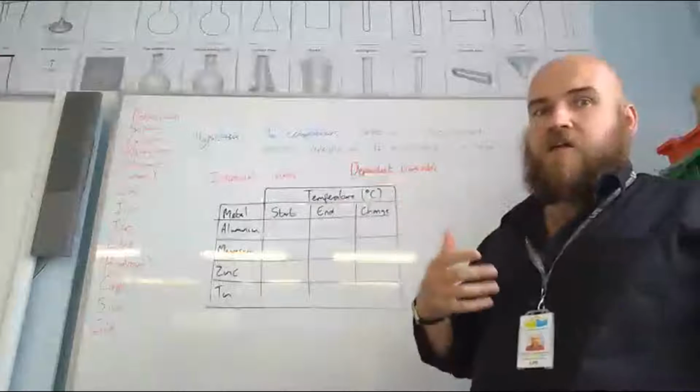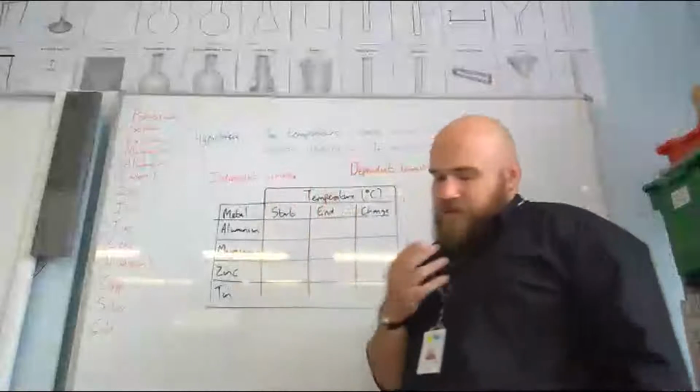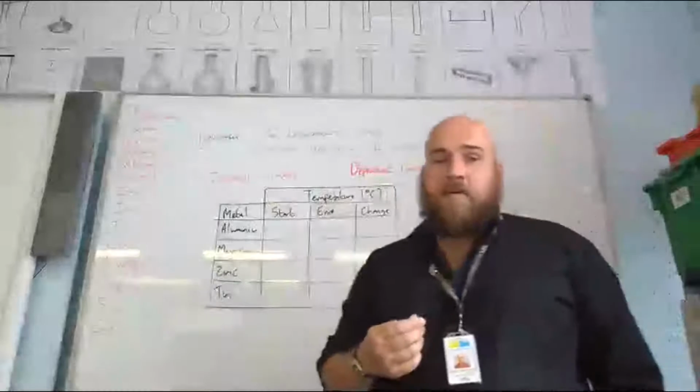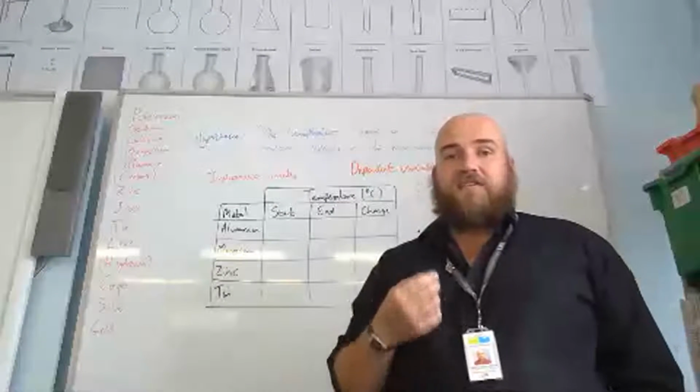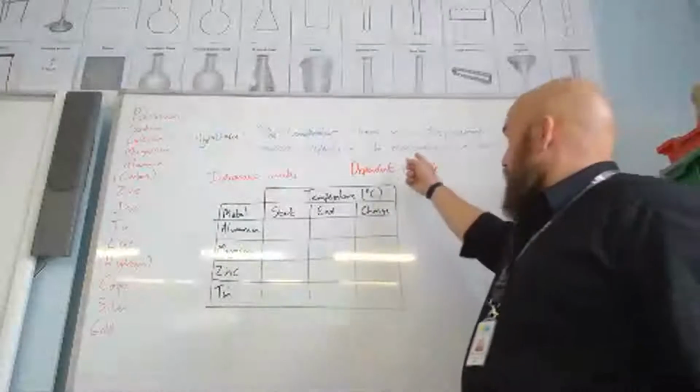So before we actually look at this practical, I'm going to go through a couple of things with regards to variables. It's the how science works process. Any investigation will have an independent variable and a dependent variable. The independent variable is the thing that you are changing. So what are we going to be changing in this particular experiment?